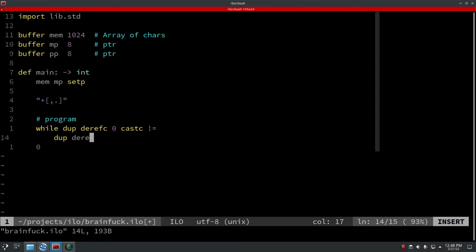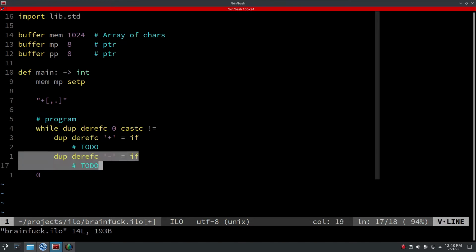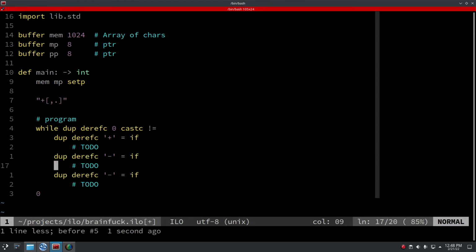whether the value is, for example, equal to plus, like this. And we could do the same for the other instructions. Plus, minus, to the right and to the left.